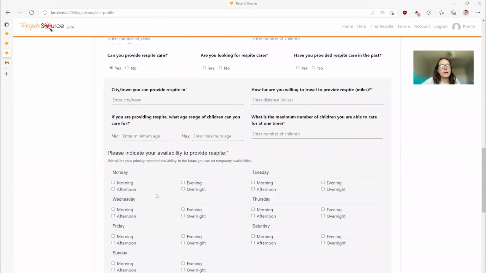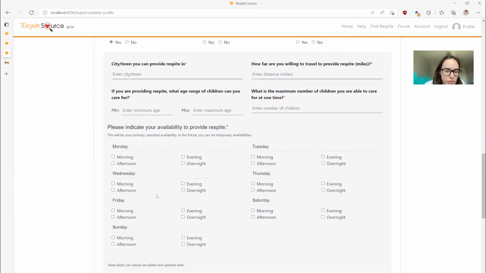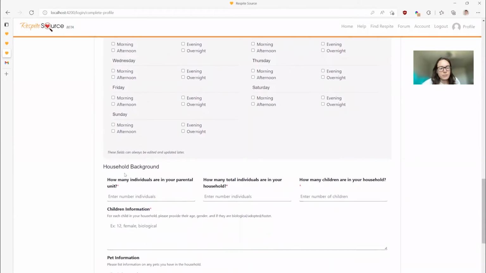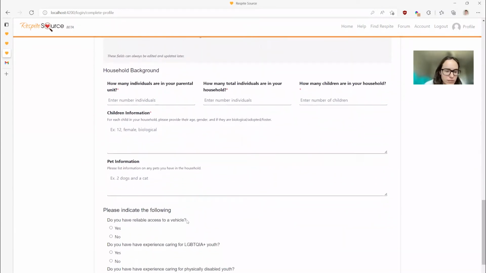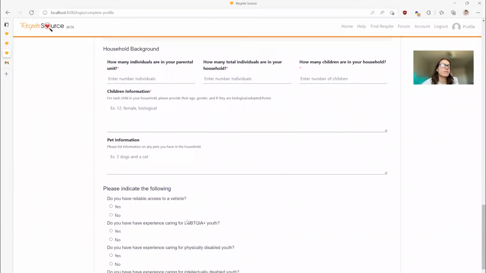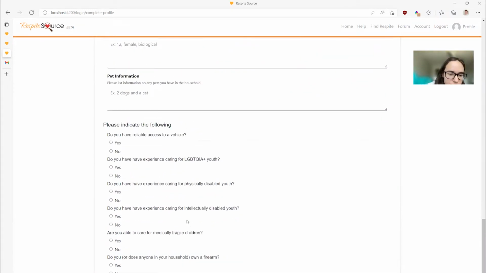This will allow you to show up on the search for respite care for other foster parents. And then afterwards, there's just a couple more pieces of information you have to fill out. And this essentially helps other foster parents determine whether you'd be a good match or good fit to provide respite care for their foster child.